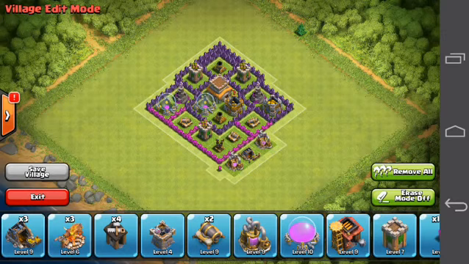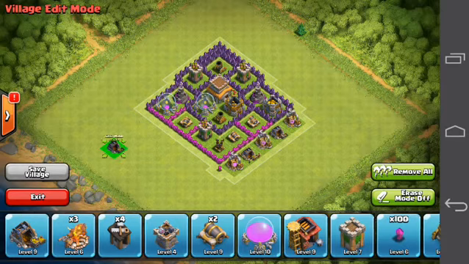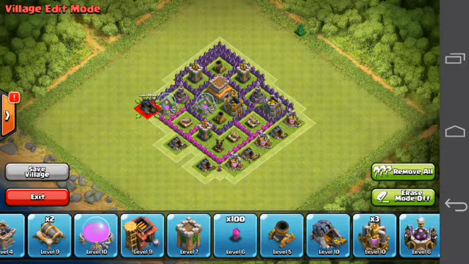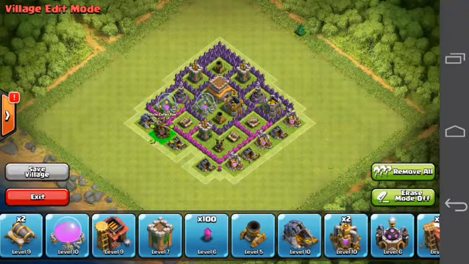So elixir, gold, elixir, gold, and so on. That's what I like the most, but you can also be a big fan of just setting all your resources on the same side. So here, gold on this side. If you're a fan of that, just do that, but I am more a fan of spreading it around.